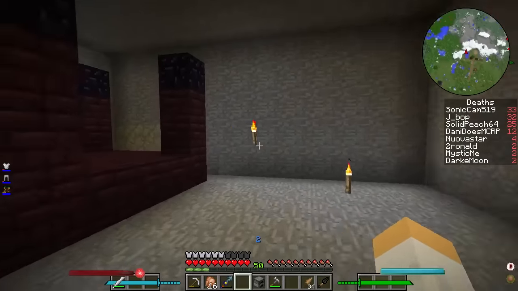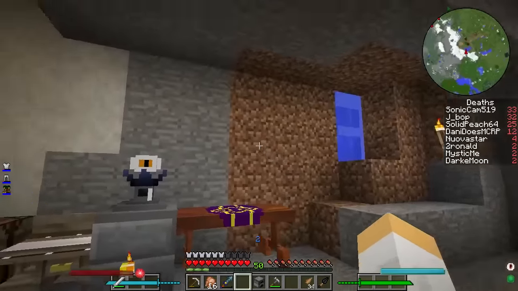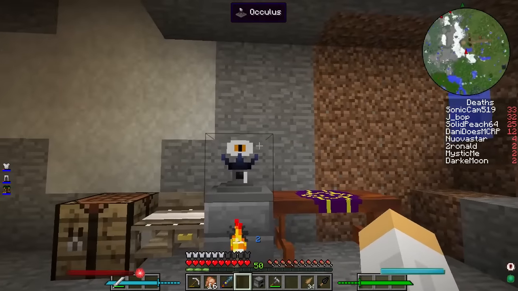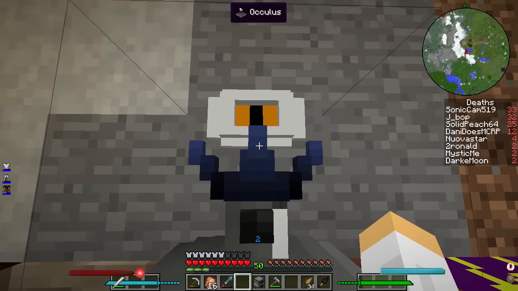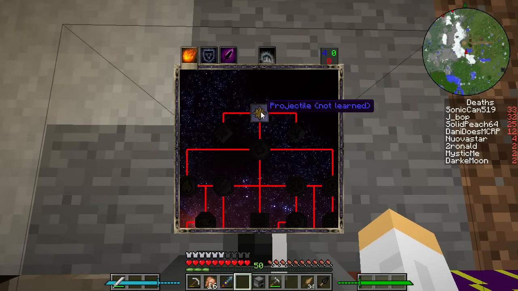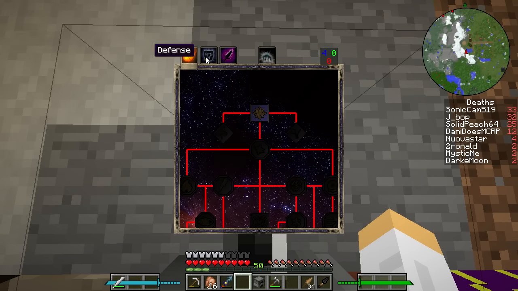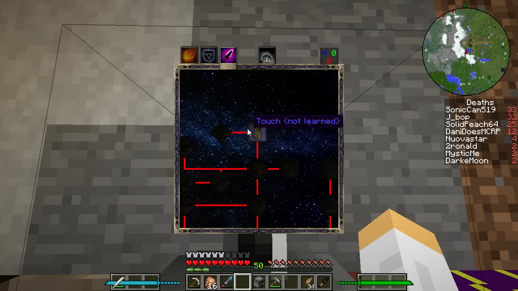So as you all know, the two elements that I have picked are fire and earth. So, how do we represent that in Ars Magica, you might ask? Well, if I look into the Oculus, I can see that there are offense, defense, and utility. I always start with Earth when it comes to Ars Magica, because I just think it's the best starting jutsu to have. So, I always go with touch and dig. But I still have two more points that I can go on.